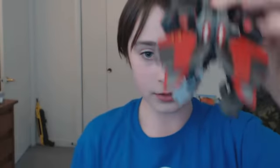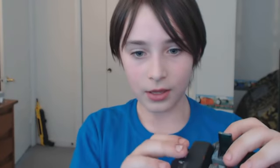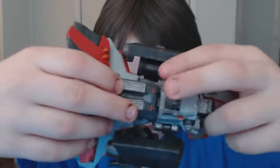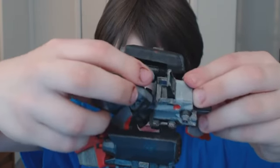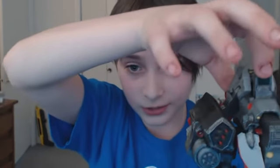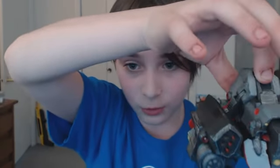And then you fold up the front crotch piece, and you fold back the wings like that. And then these will wiggle around a little bit. And then you take the back, and then the front of it folds, if you can see that. It's like this with the panel lifted, and then you tilt it up and push the front of it into the back to make it look cool. Then you take this panel and make it flush with the back like that.